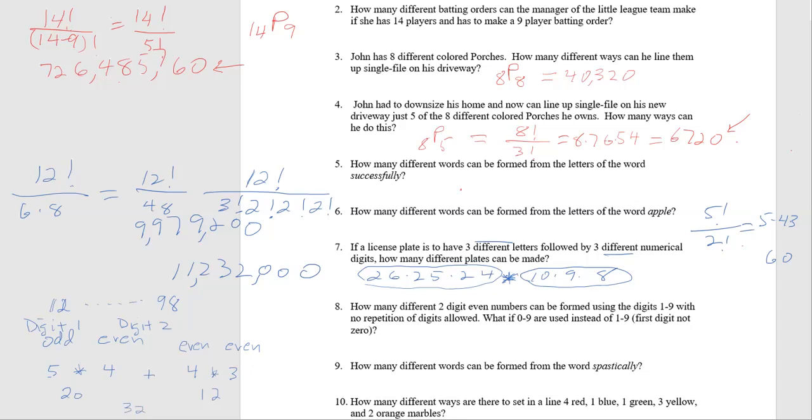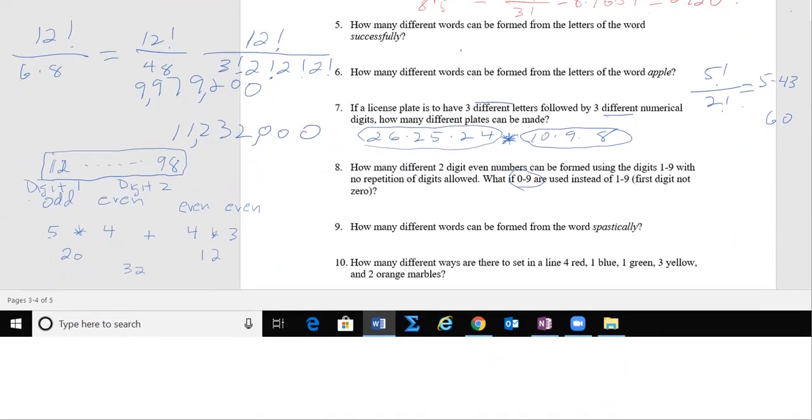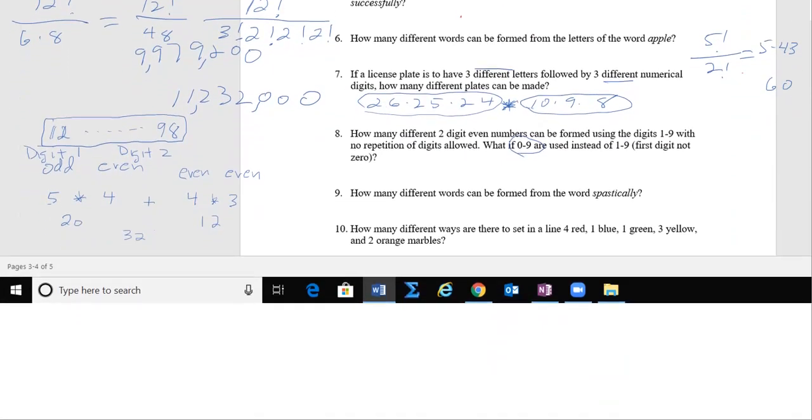Now, you could use brute force, like I said, and just construct all these numbers. It wouldn't take that long. You can do it pretty systematically and then pick out the ones that fit the description. Okay, now let's change the problem a little bit and include 0. So this is another interesting twist to the same question. This time, do it the same way. You have digit 1, and you have digit 2.